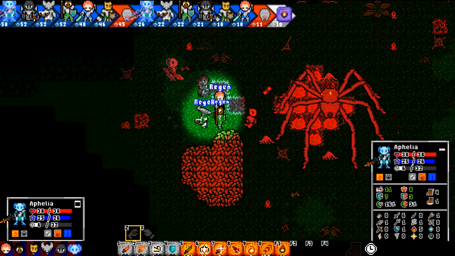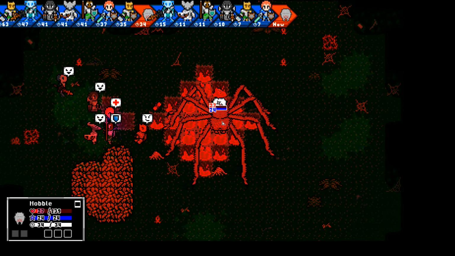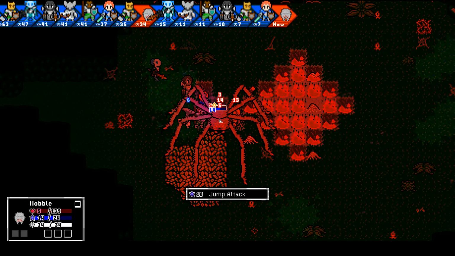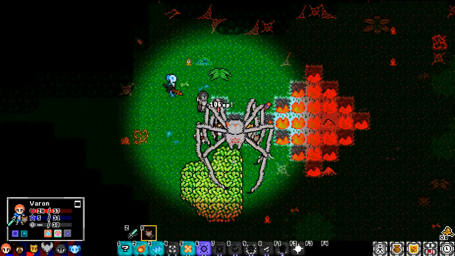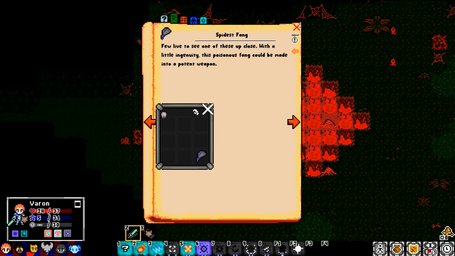Yeah, with my current party setup and all of the attacks I have, taking care of spiders is really easy. Not to mention because of the sustained burning damage, and the fact that I can burn down the leaves, I can easily put on the pressure on these spiders. And if it decides to do a jump attack like this, Sorvin will counterattack and Farron will also counterattack, meaning that this will die. Well then, that means I get another Spidest Fang.